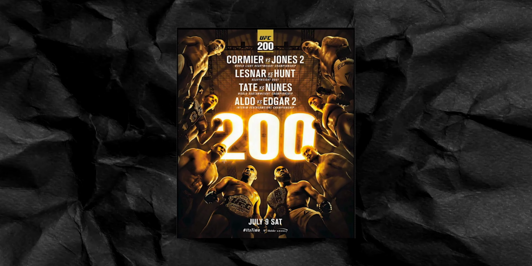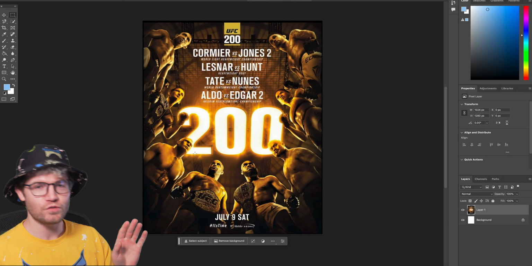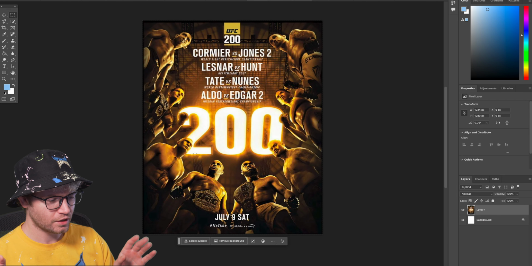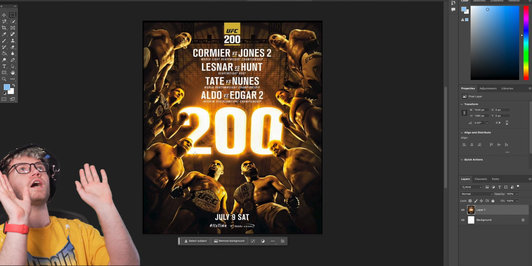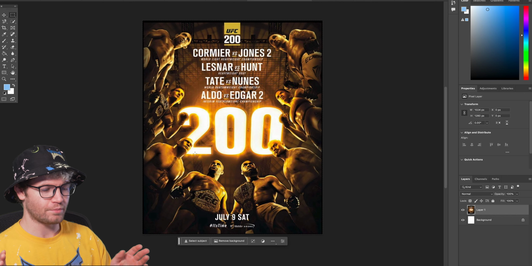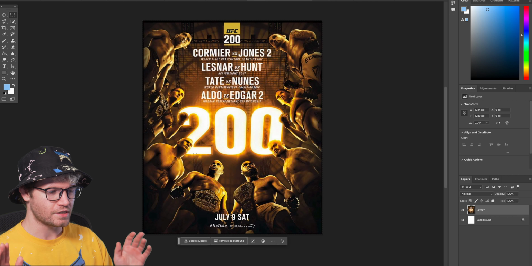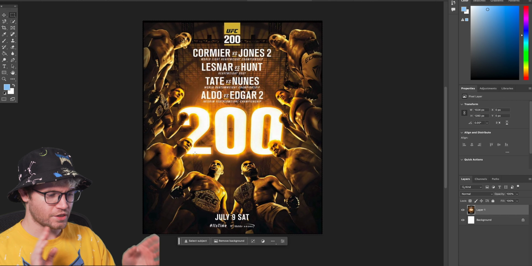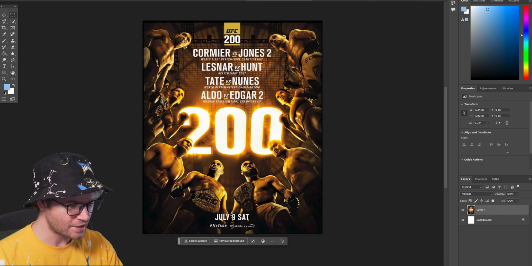Pretty solid. Okay, this is just one of my favorite posters because it's an interesting perspective, and I imagine photoshopping this must have been crazy because you had to take upward or bottom facing photos where you're looking up at these fighters, probably not all in the same place. Probably had to get multiple photographers to get somewhat similar photos across different situations, different times, and then composited it all together. And you got this, and they did a pretty good job.